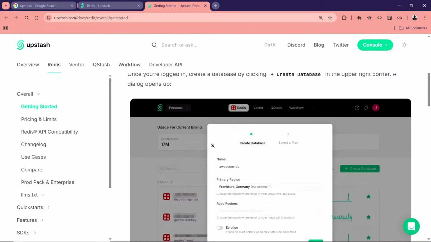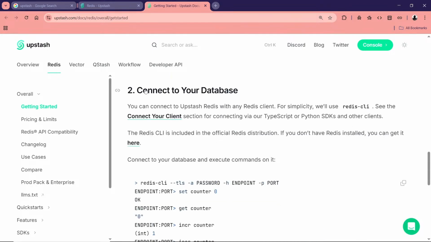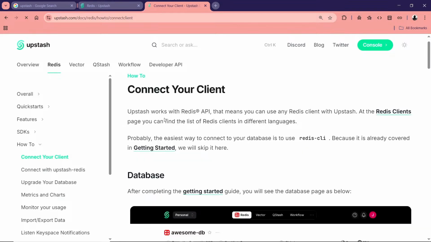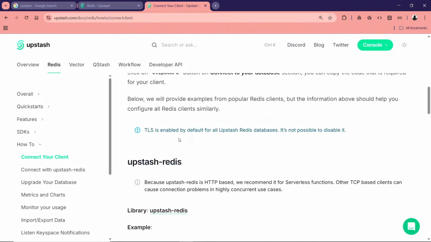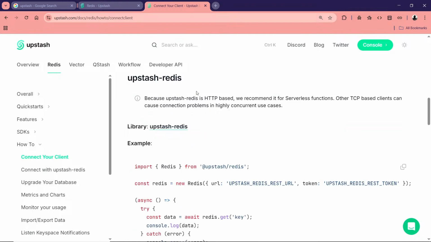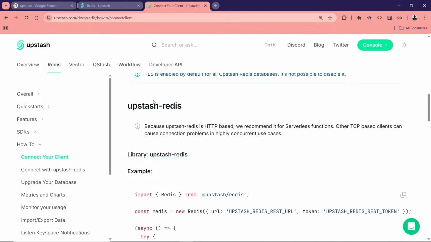Then you need to connect to your database. If you want to connect to it, click on this connect your client. That's going to direct you to a page where you have an elaborate guide on how you can connect to your Redis instance. If you want to use Upstash Redis clients, you have the guide there.